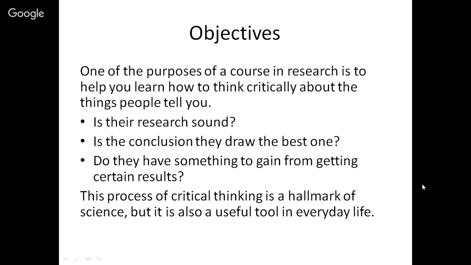Our objectives are listed here below, so I'll just read. One of the purposes of a course in research is to help you learn how to think critically about things people tell you. Is their research sound? Is the conclusion they draw the best one? Do they have something to gain from getting certain results? This process of critical thinking is a hallmark of science, but it is also a useful tool in everyday life.